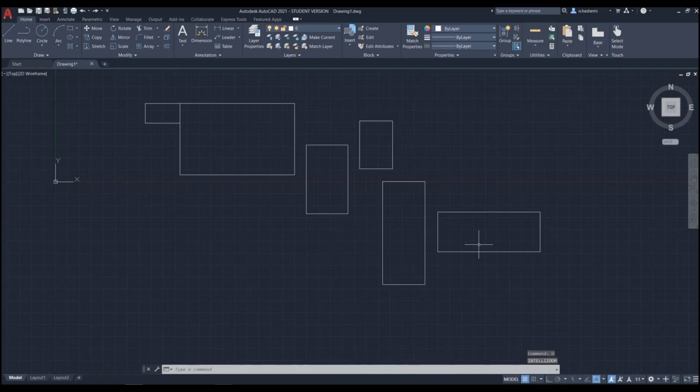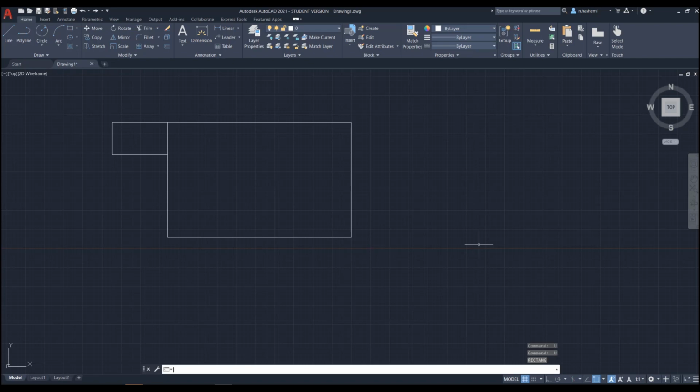If you want to go even further back, you need to hit enter again and again, like you are using the undo command over and over again. So you hit enter, and if you want to go even further back, enter, enter, enter, and you will get back. You see how that works?